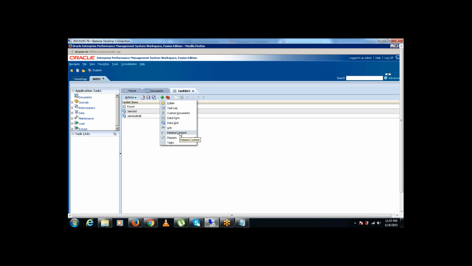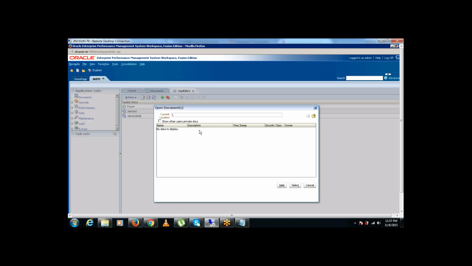As a technical consultant, I'm going to see that and validate where the issue would be, and I'll update it according to the user requirement. That conversation is going to happen in this related content, and it would be coming into the financial reporting studio or webinars as reporting. So this is reporting related content. When you work on the financial reporting studio, you will get to know what related content is. We'll see about this in the financial reporting studio, but for the time being I don't have any related content.